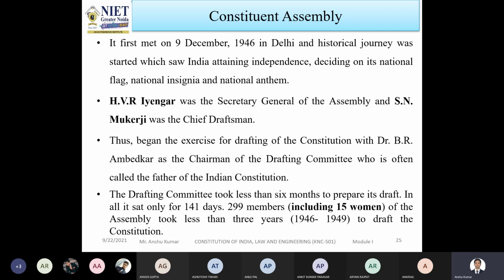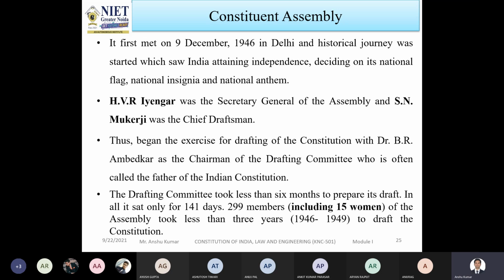If you remember any of them, you can recall here. But you can Google it and find out all the women's names. The question here is, how many women members were part of the Constituent Assembly? So immediately you can answer it: there were 15 women members. And why were there 299 members? I already told you, the Muslim League boycotted to have a separate state, that is Pakistan. So the effective membership was 299. Out of that, 15 were women.